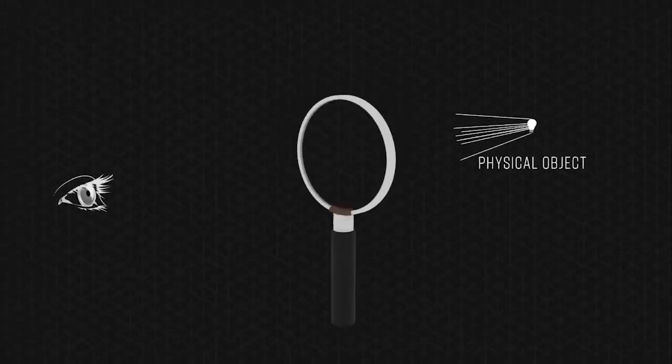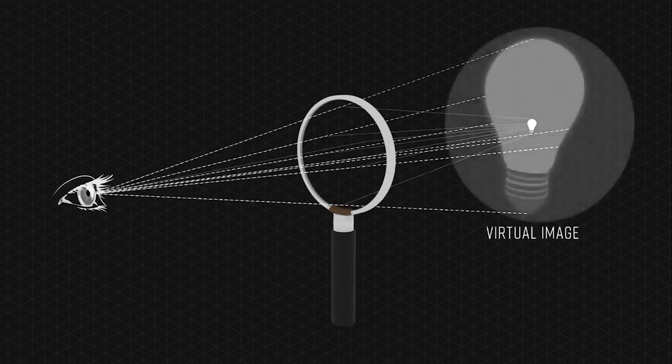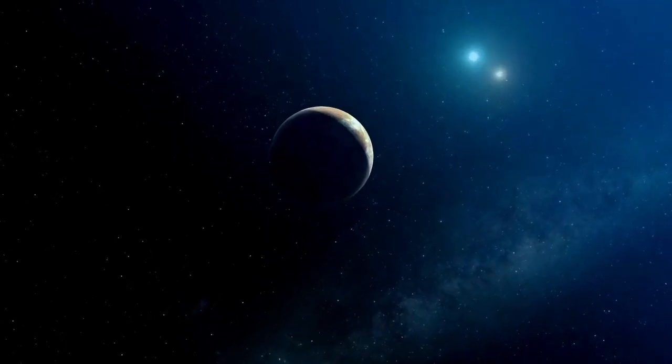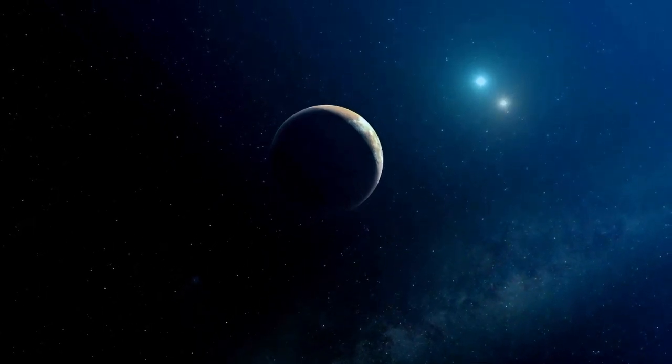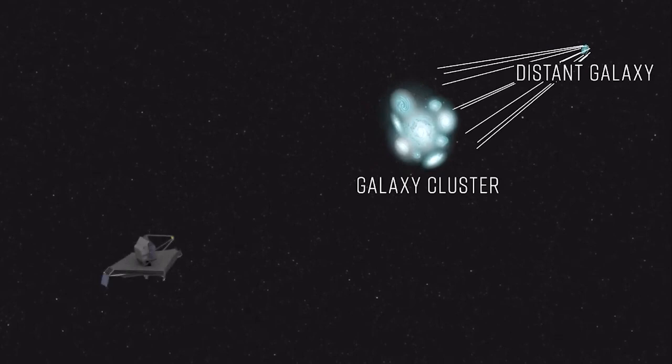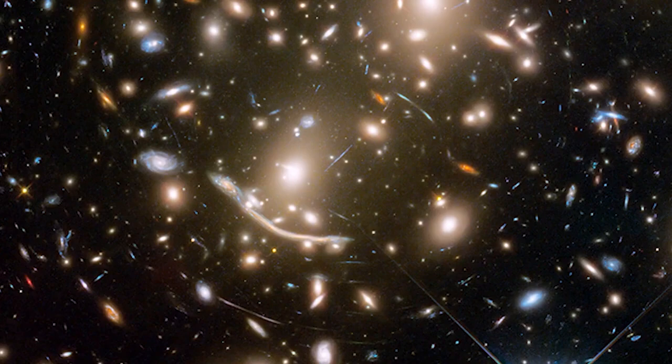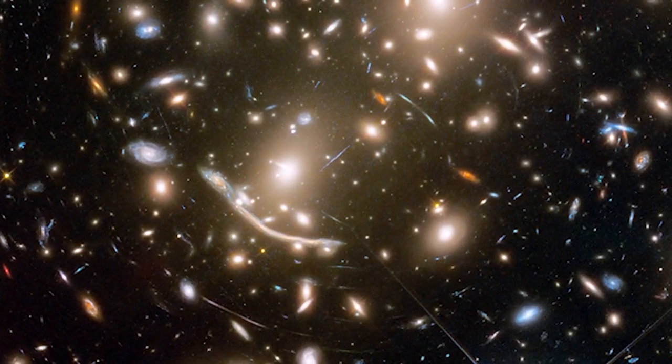From the right perspective, this warped spacetime magnifies whatever is located behind it, enabling scientists to spot objects that would be otherwise out of view, such as distant galaxies or rogue planets floating through space with no star. The trippy sights produced by gravitational lensing were recently showcased in the first public images captured by the James Webb Space Telescope, which included eerily magnified galaxies in the early universe.